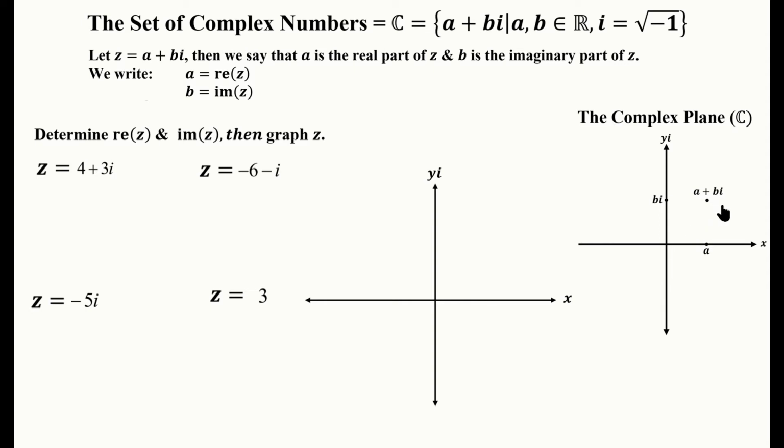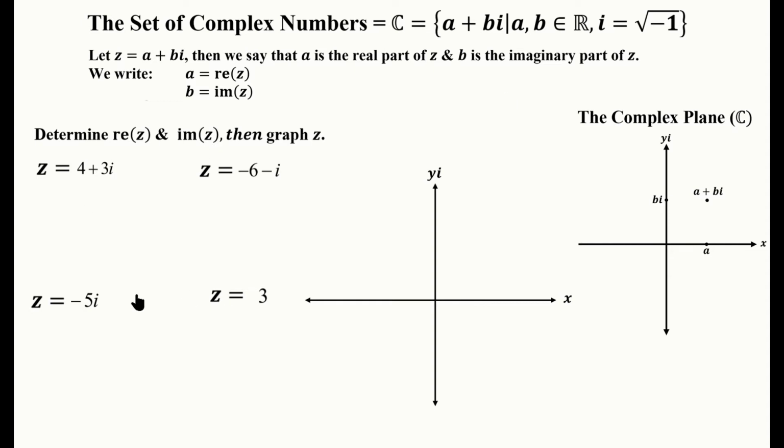So basically here, when you look at a point in this new usage of the familiar Cartesian coordinate plane, it's no longer an ordered pair, and the plane is no longer called the Cartesian coordinate plane. The plane is called the complex plane now, and a point represents a single complex number, a plus bi. We have the real part represented here by a, and the imaginary part times i represented by bi. You put the real part and the imaginary part together and you get the entire complex number. So when you see a point there, that's no longer an ordered pair, but a single complex number. That's how you graph these new numbers that we are learning about.